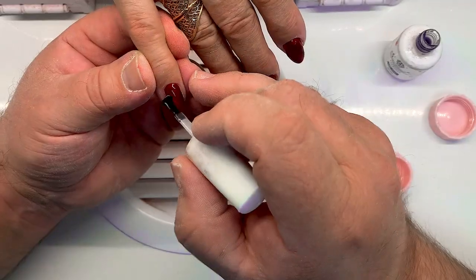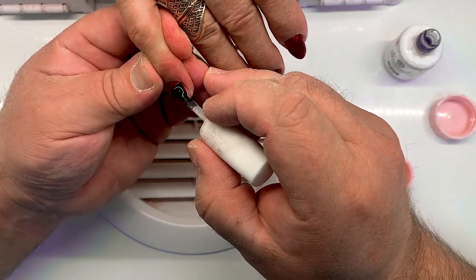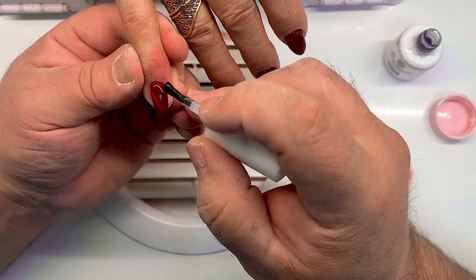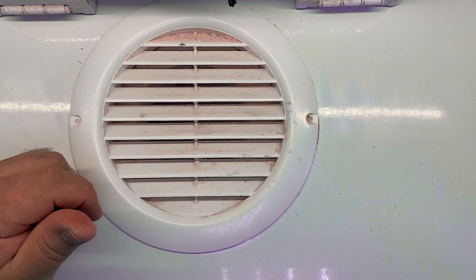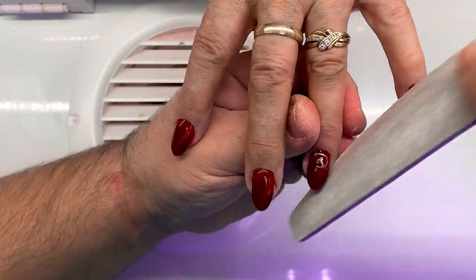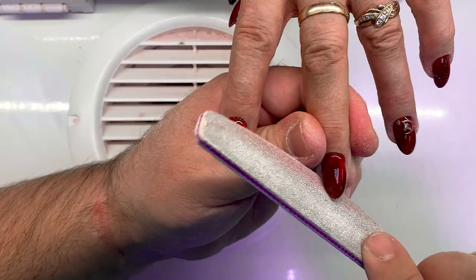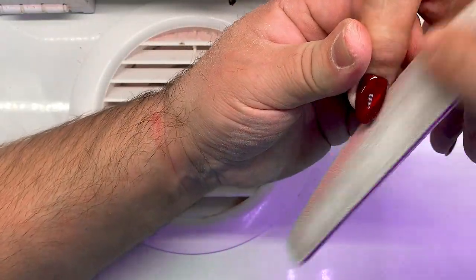So guys, last steps for these nails, we will be shaping from sidewalls and working with the oil for the cuticles, the coconut oil, our favorite oil, which we can use for protecting skin from bacteria or funguses. This oil creates miracles.